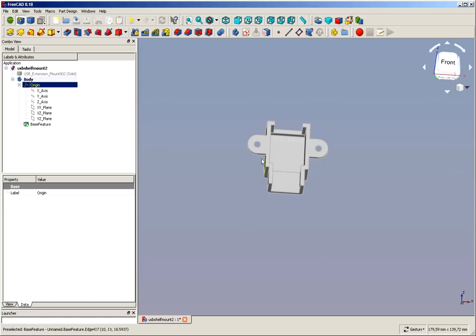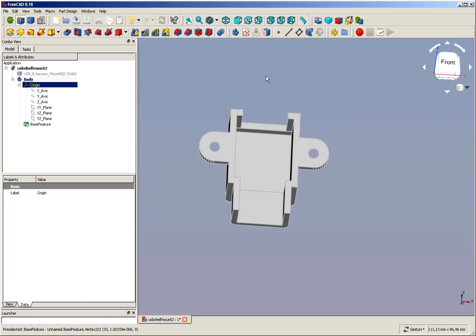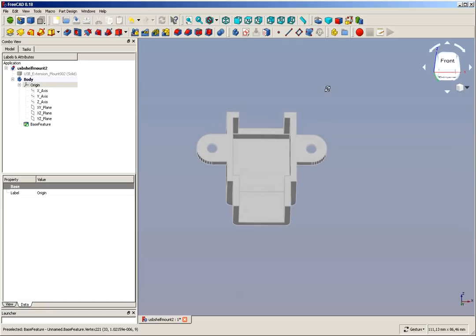You can switch it off. Now let's start creating shape binders. What do we need? The first shape binder that we need is a shape binder that gives us this shape. We could probably think, oh, let's take both. No, this is not going to work because a shape binder needs a closed shape. So take this shape binder first.